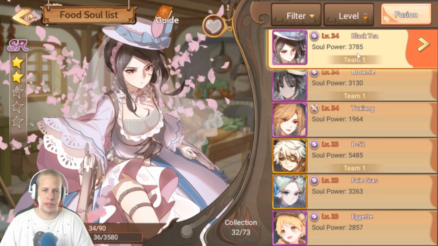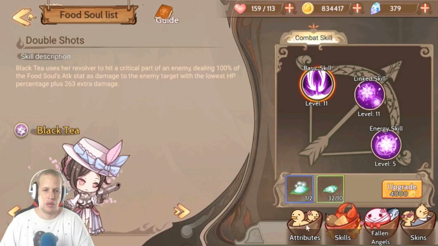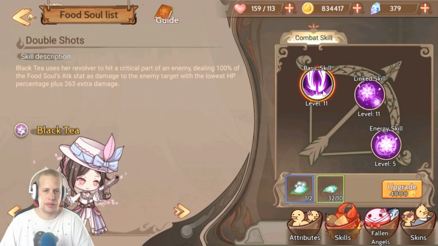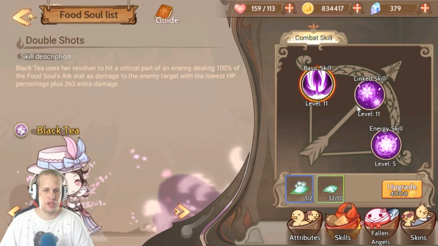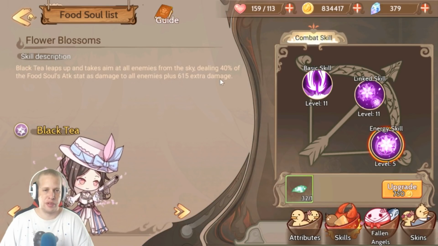And the cool part about it is, let's say for instance you take black tea here. Well, these are all the attributes, your typical attack, defense, crit, etc. But the cool thing is, you come over here to their skills, and it'll tell you what their skills do over here at the top left, right? Give you a little demonstration of it. And then they got this energy skill, which is essentially the super for the character.